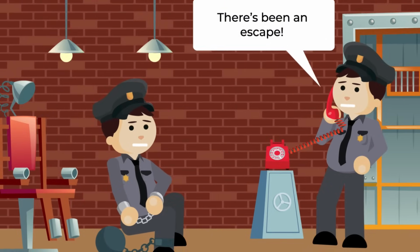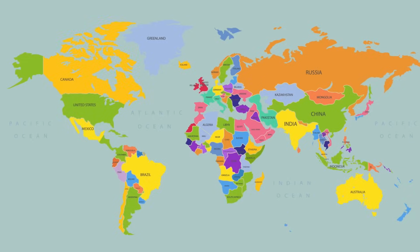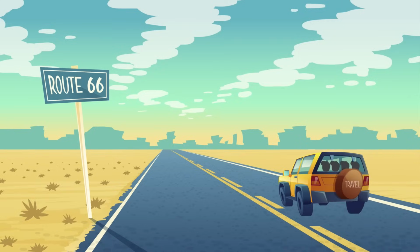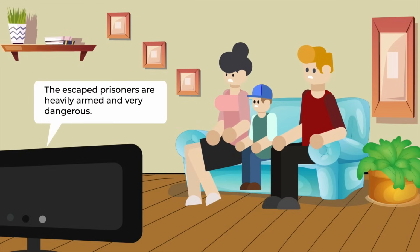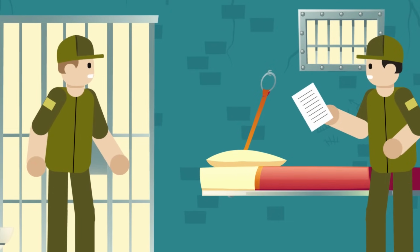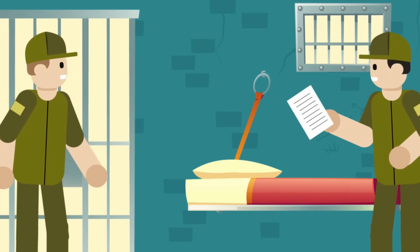After they were well out of sight of the prison, one of the tied-up guards got loose and reported the escape. So now we have 7 criminals with histories of violence let loose in Texas, and worse, they're armed to the teeth. The authorities put word out that very dangerous criminals were driving around and they were heavily armed. The manhunt was on, but nothing was going to be easy for the authorities. At the same time, the guards found 3 letters left by the gang, with some of those letters decrying the harsh conditions inside.